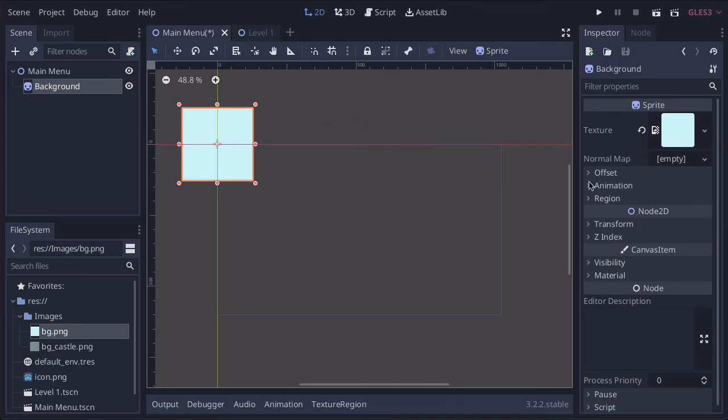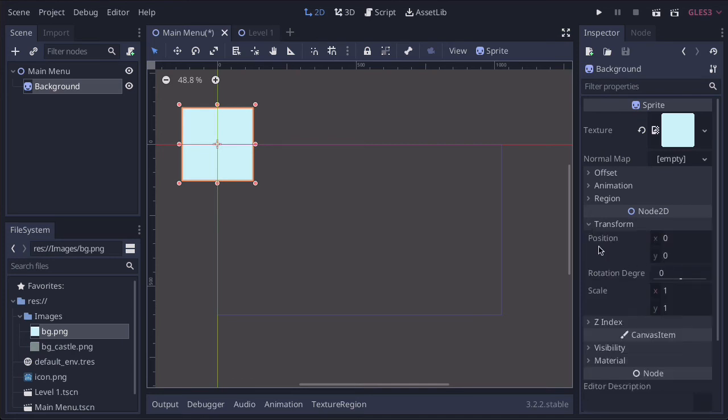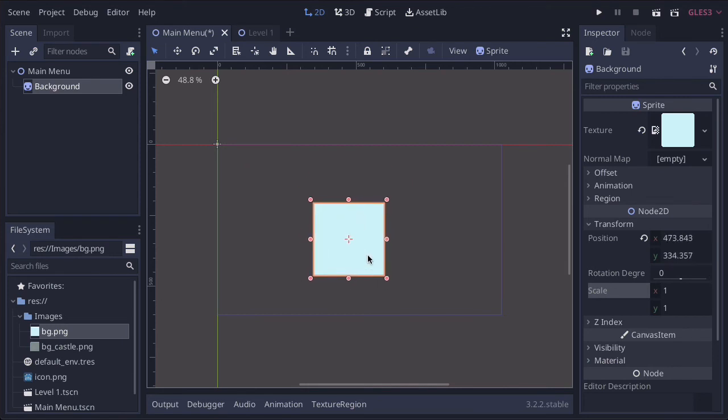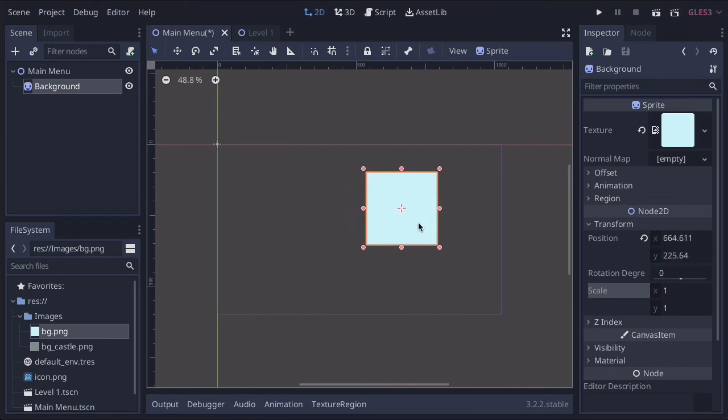Inside the node, we also have loads of different settings. The one we're going to focus on first is this one that says transform. This allows us to position, rotate and scale our node. We can do this with finite values, and if we click and drag, you'll notice it does it really finely. Let's put that back to one. If you want to be a bit more thorough, you can actually click on the node and drag it to where you want, and you'll notice that the position numbers on the right hand side are changing as I move it.